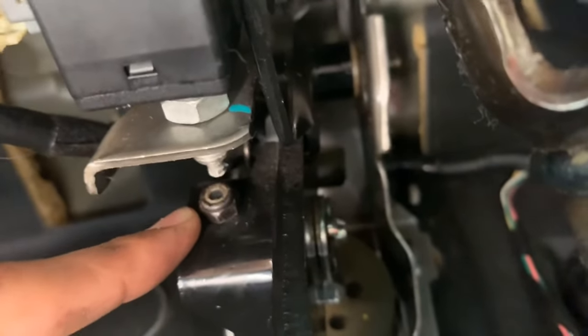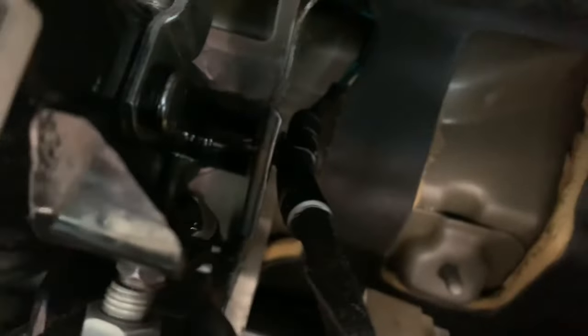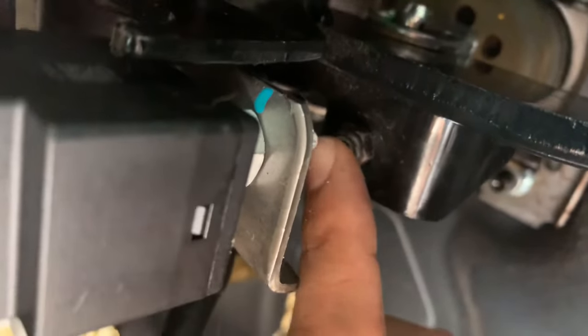What I did was put a nut here and then put a screw through it. On the back side there's another bolt — I put two bolts to make a little clamp. It's one screw with a bolt tightened all the way through the hole, and then on the other side a second bolt connector that depresses the little switch. Now my brake lights don't stay on in the back anymore.